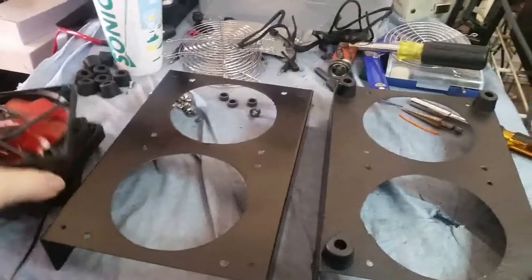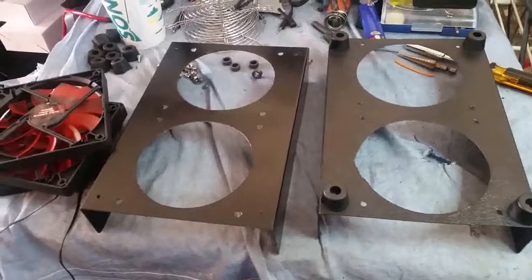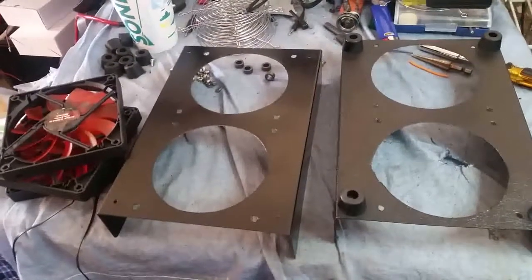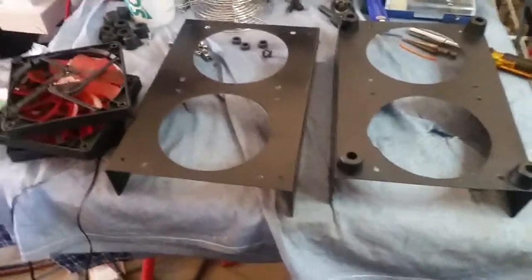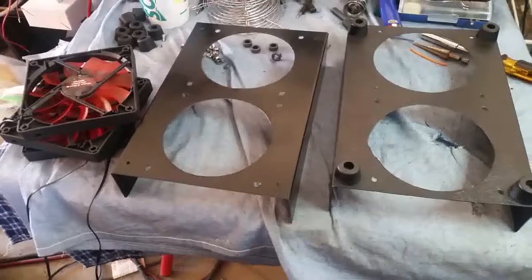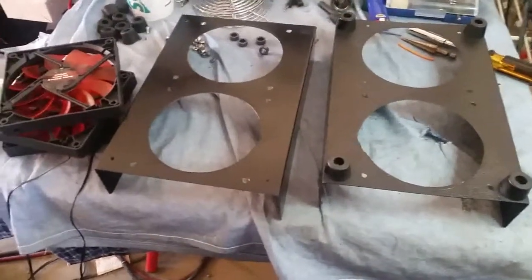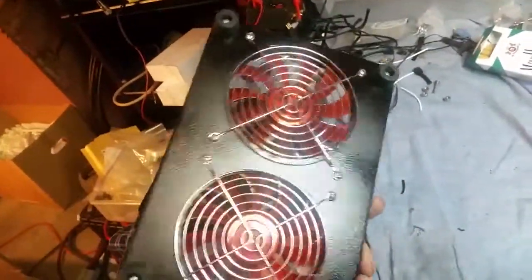All right, let's get these fans on here, man, and get these things wired up, and 8 new holes screwed into the bottom of the heat sink. Get these things mounted and get them rocking and rolling and get the videos made of the outputs. On to the next step. Old Gatekeeper said it. I'll be back. All right, brother, we got the fans mounted on the kits. All painted up, man. Looking nice. Look at that. Looks great.